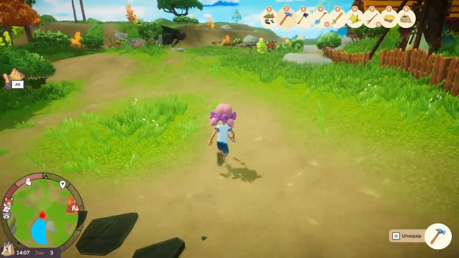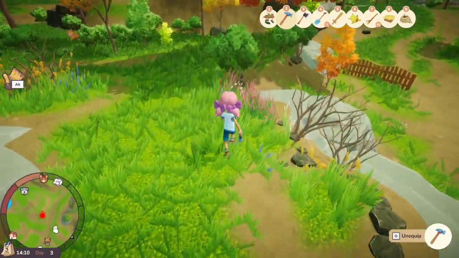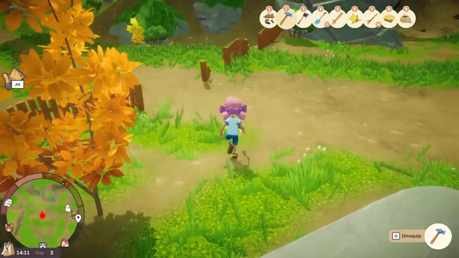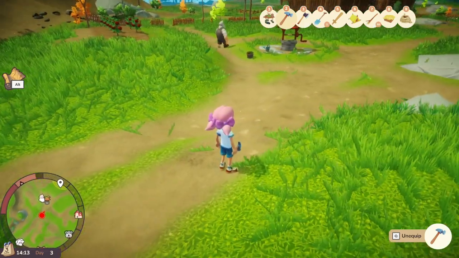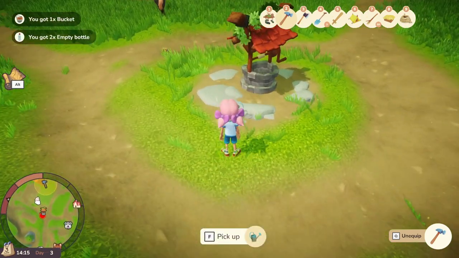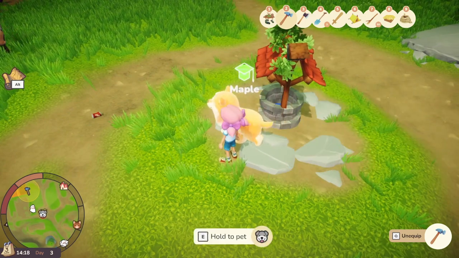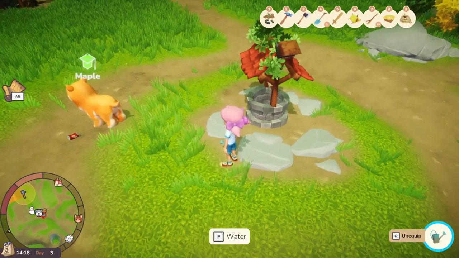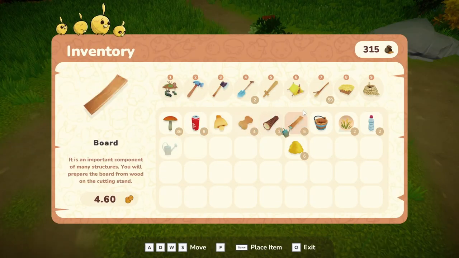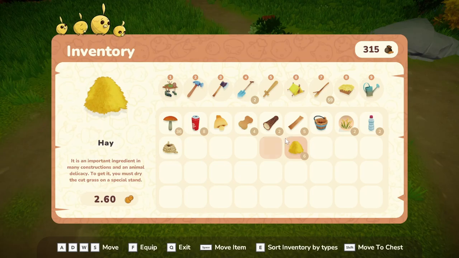Looks like there's a clothes washing place there. Seemed to be just decorative, at least for now. Didn't look like we could use it. Oh yeah, there's the watering can. And a bucket and a bottle. Well, 2 bottles, actually. Maybe we should put the watering can into our hot bar as well. Oh, right, you need to drag it into the hot bar.